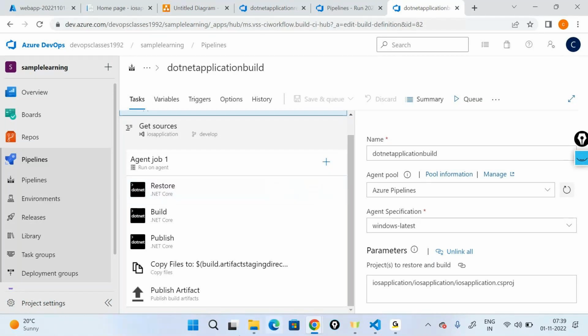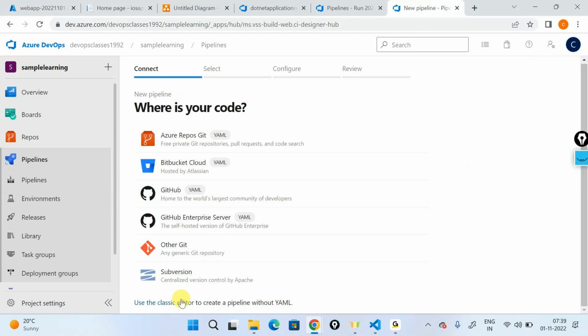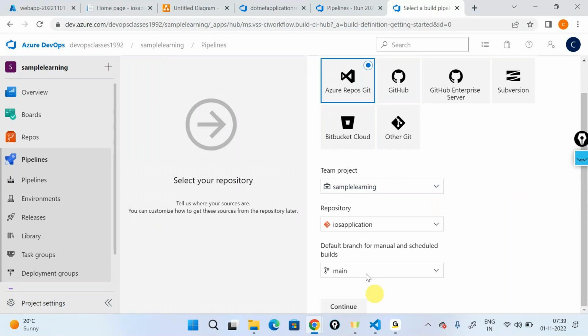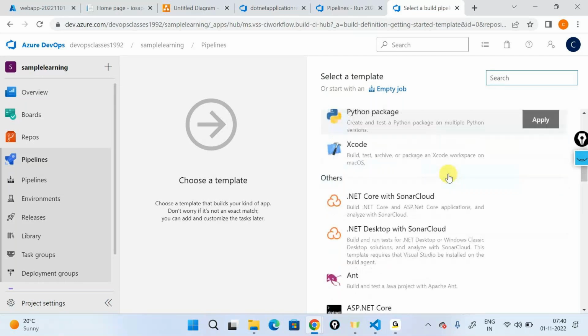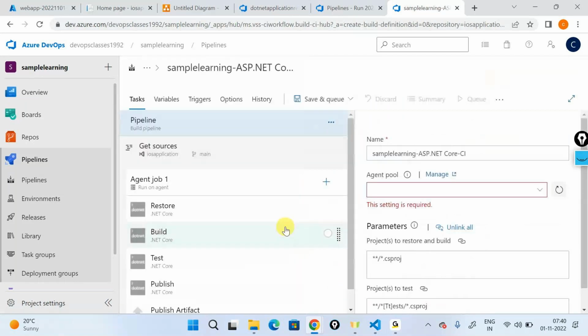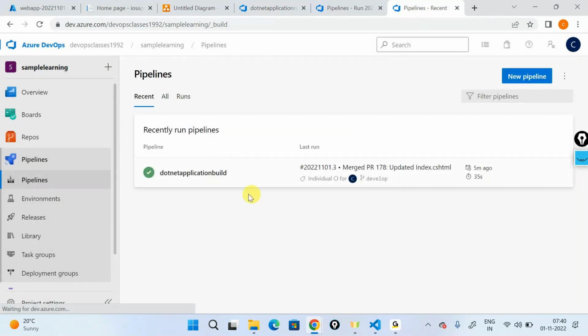See, this one I cannot draw because it's already there in a diagrammatic way in front of you. This is the exact flow that I'm following. Again, I didn't do anything. I'm just going ahead, saying new pipeline. I say use classic editor, and when I'm saying use classic editor out here, I'll just say continue, and I'm just telling what is the template that I want. I'm saying it is ASP.NET Core, and this is itself giving me a flow. That's it. I'm just making use of the same flow out here. I'm not doing anything different out here as such. Now, if you look at my pipelines, I'm not doing anything different. I'm just taking the same flow out here.